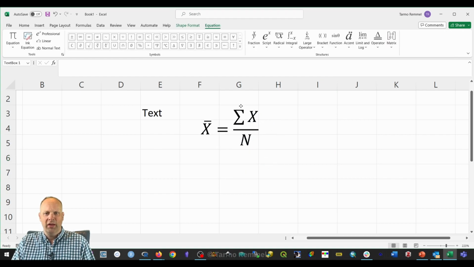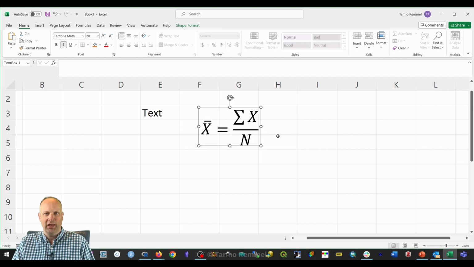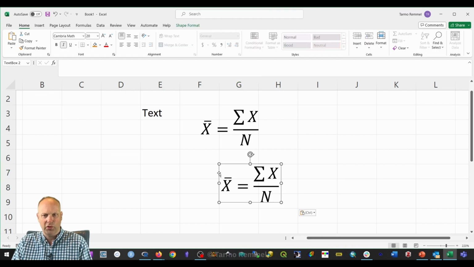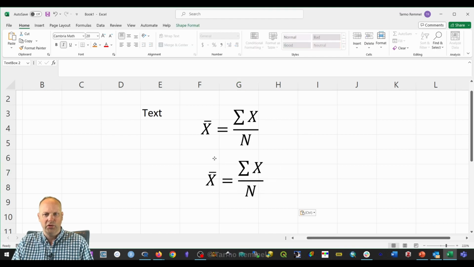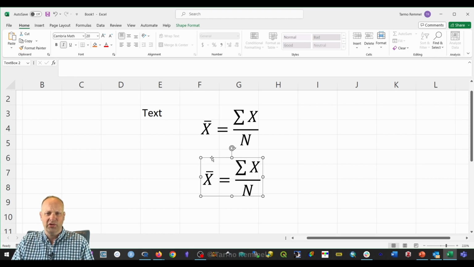So we can then position this wherever we would like, and if we wanted to, we could then copy it and paste it, Control C for copy and Control V for paste. And if you're a Mac user, it's Command C and Command V. It basically works the same way. And we could go in here and we could change elements.